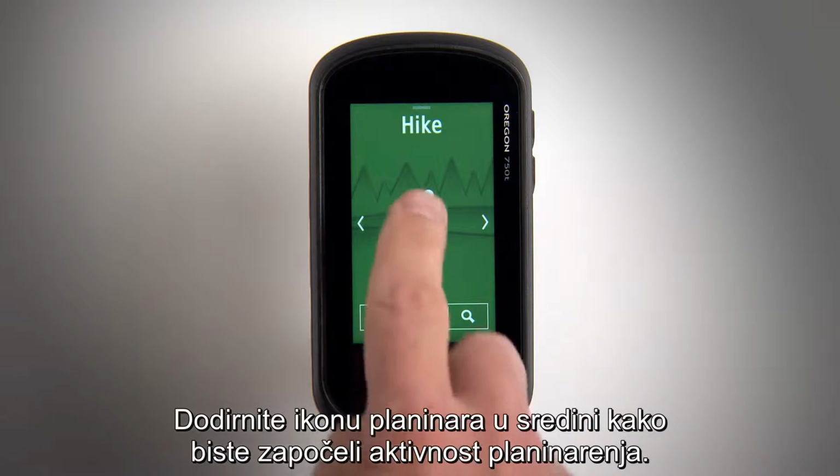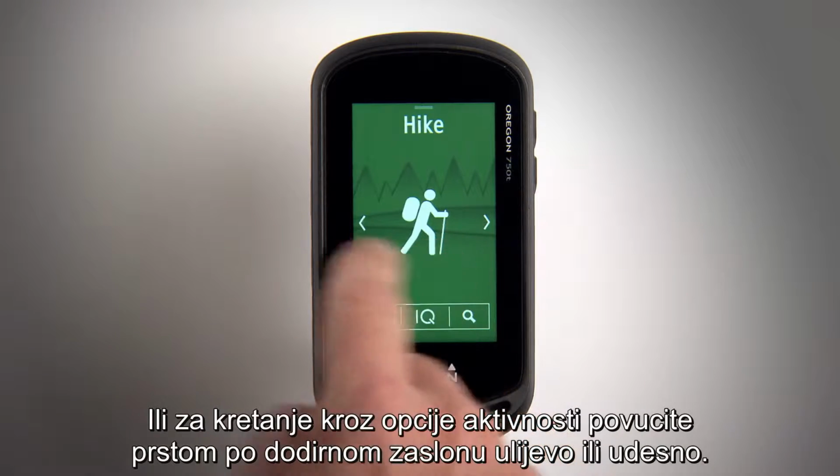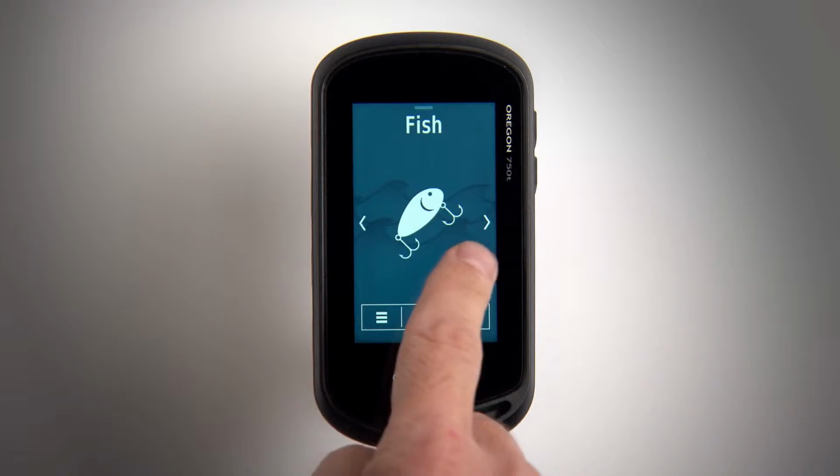Touch the hiker icon in the center to begin a hiking activity. Or swipe left or right on the touchscreen to scroll through your activity options.